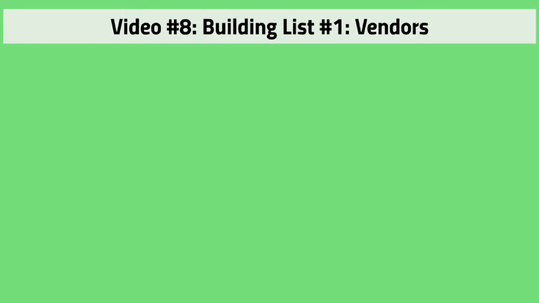Hello and welcome back. This is video number 8, and we're going to talk about the first strategy for building your list. Now, obviously, this is what we have built up to this point, and we know that we are going to approach vendors. Before you approach vendors and try to get them to say, yes, I will put your offer on the thank you page, you want to do a few things. Now, this is not necessarily required, but this is going to help you get more yeses.